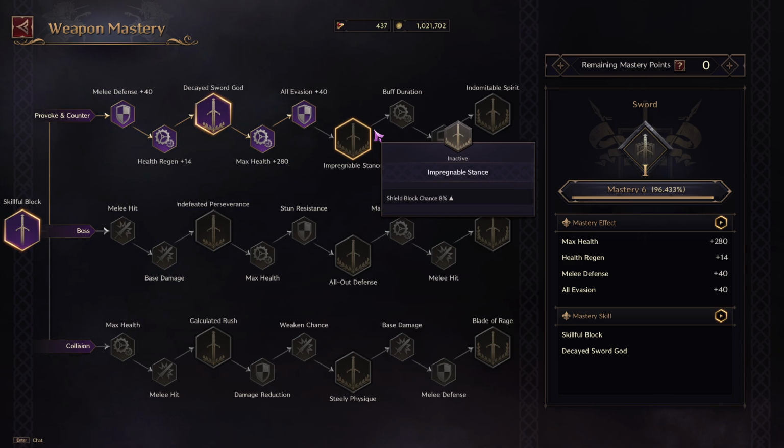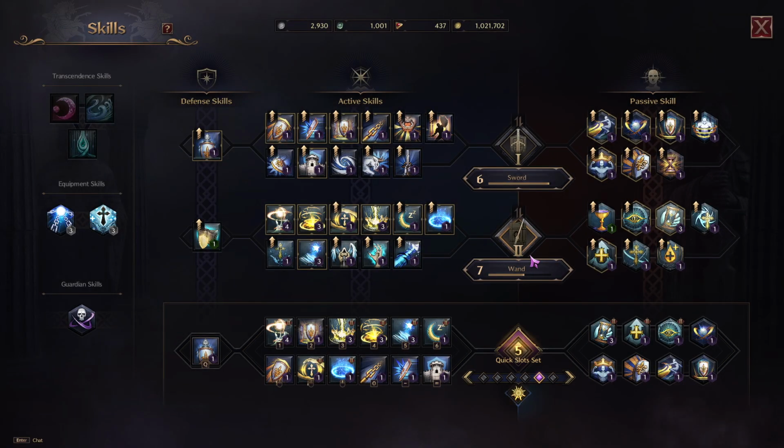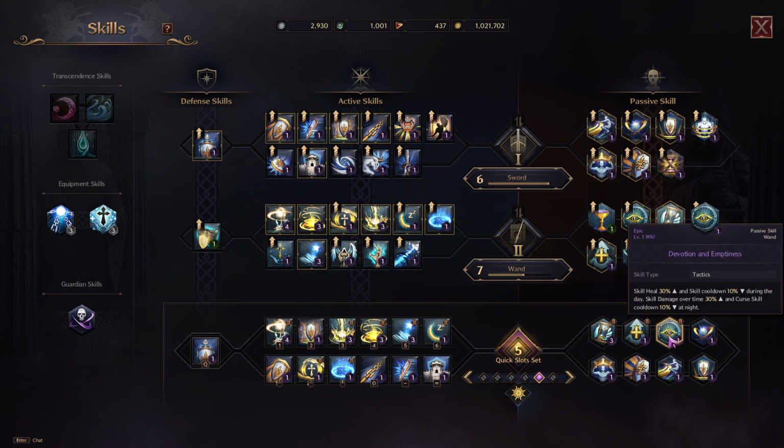Shield block chance 8%, so I need to hurry up and get that. And now for the skills, I use the same 3 I normally use instead of the 4. I have this for increased duration on the curses. This one to heal myself.